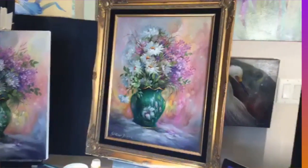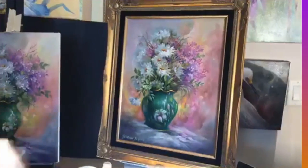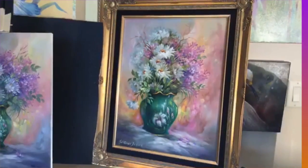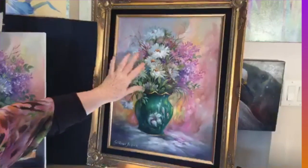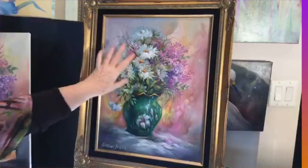That one's a little neater, and I did a little more flowy stuff in the background. But basically, I just wanted to show you the technique of everything. I would go in and shadow my daisies a little bit more. Actually, these daisies are shadowed, but on my monitor, they're looking like they're blowing out, and they're all quite light, but they are shadowed more on certain sides.